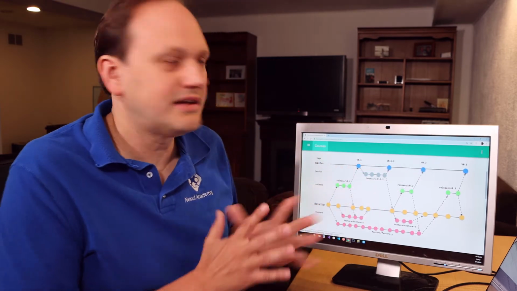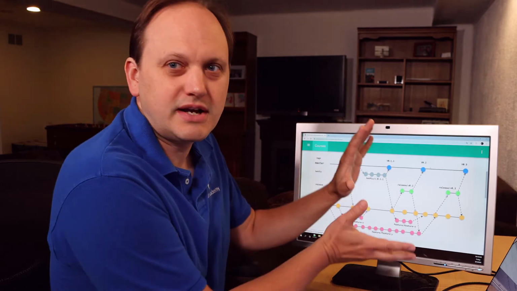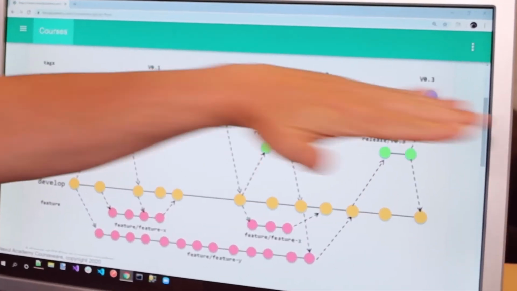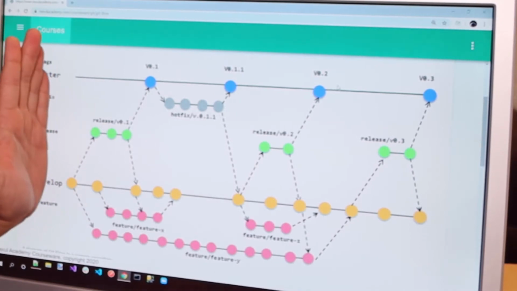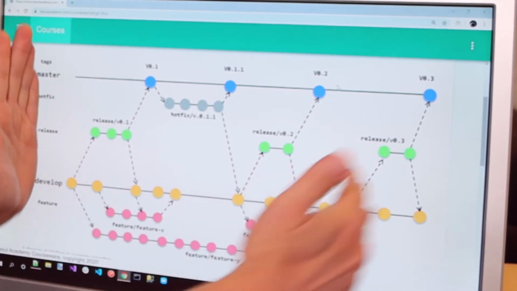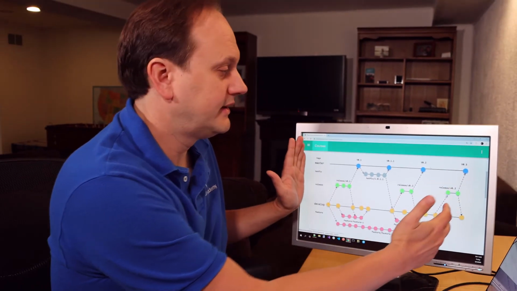Okay, so let's talk about this diagram and how this illustrates that whole workflow, and so how you can determine when you create a branch, what those branches are for, and when you bring those branches back and merge them into other branches. All right, so I said we got the master branch. This timeline is not necessarily at the start of the whole repository. This is just showing a slice of time called like a sprint.